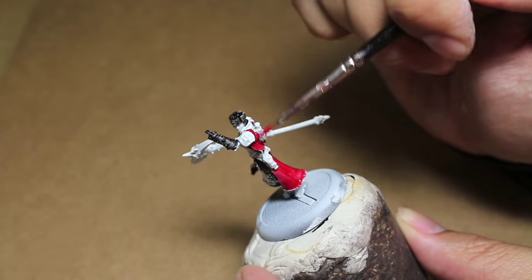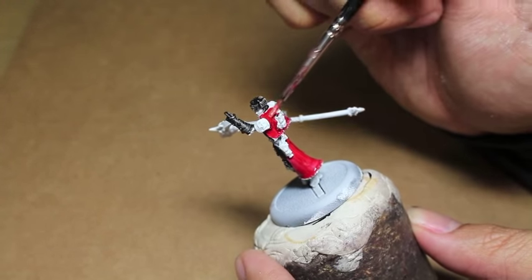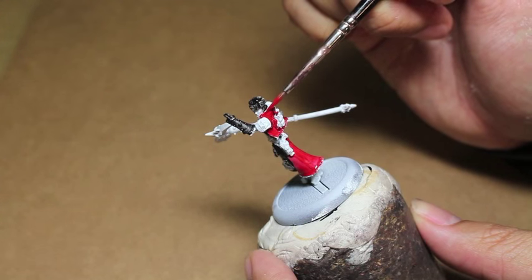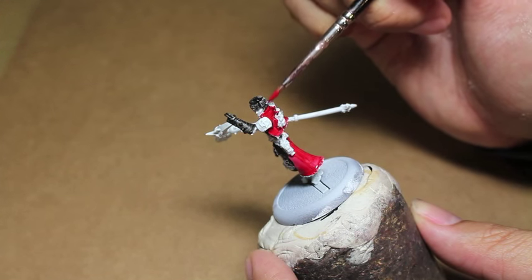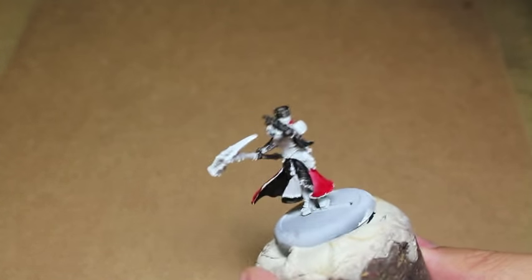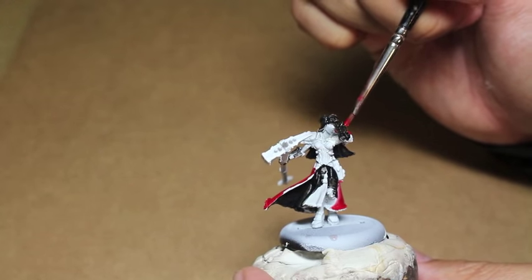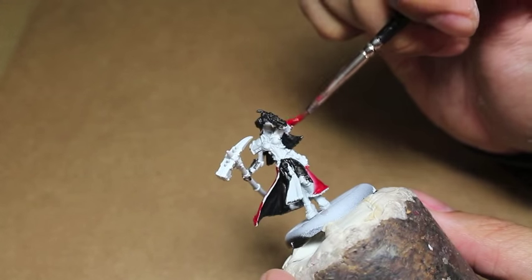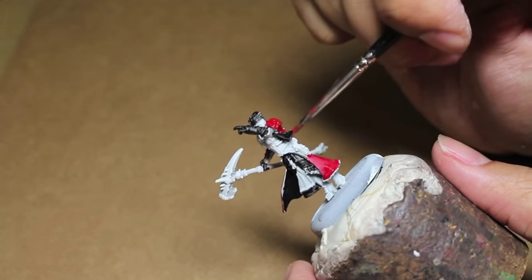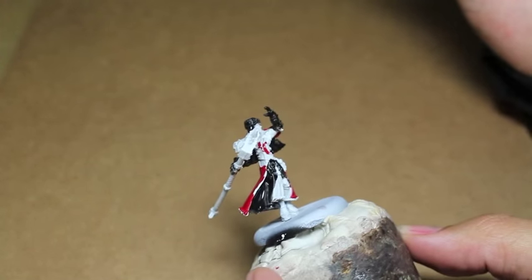A lot of people want to find shortcuts to get past base coating. There are some very good proficient airbrush painters out there who can use their airbrushes to paint really small, fine details, and they have the equipment and the experience to do that. I'm not that good yet with my airbrush, but I have years and years of experience using a fine detail brush to get the base coats on. I find the control of having a paint brush that you're guiding each paint stroke with is the easier way for me at this point. But I love my new airbrush — I love the Badger Chrome and the Minitaire paint line.